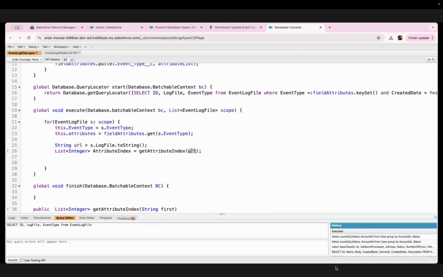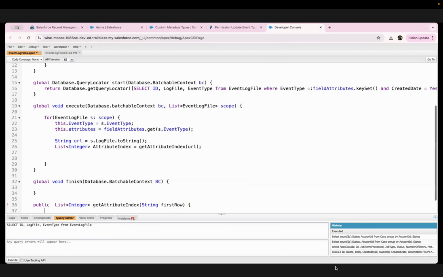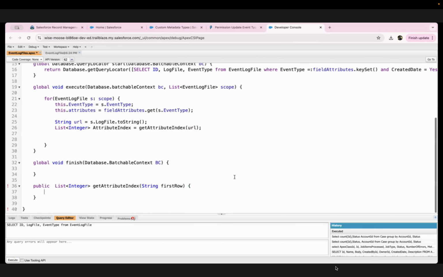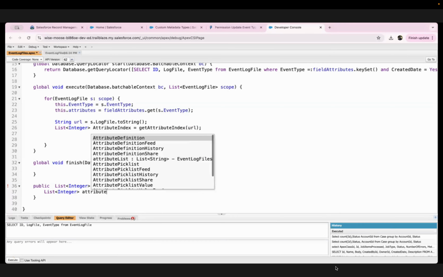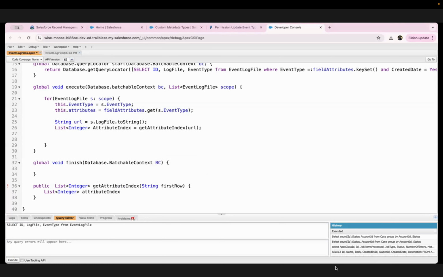So this is a URL. Let's say list of integer, I'm going to return the list of integer.